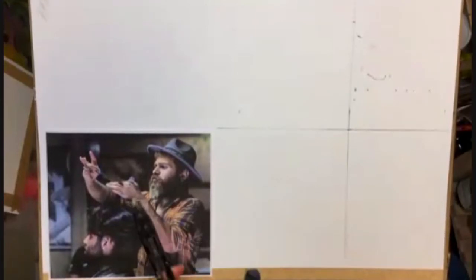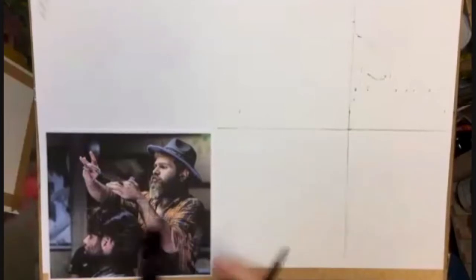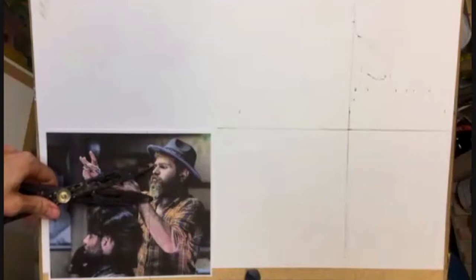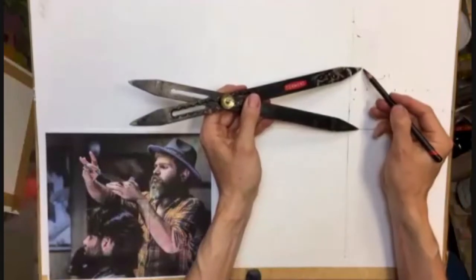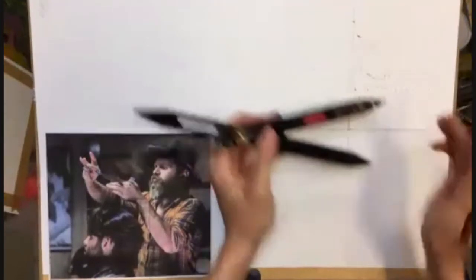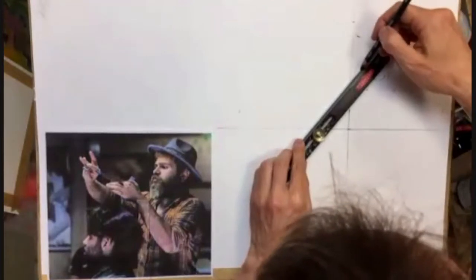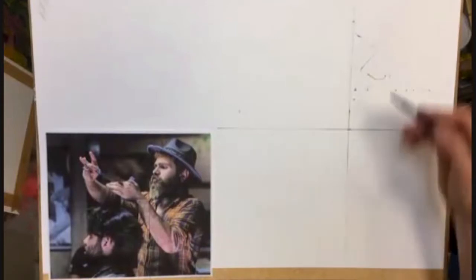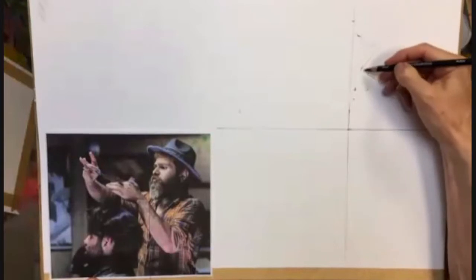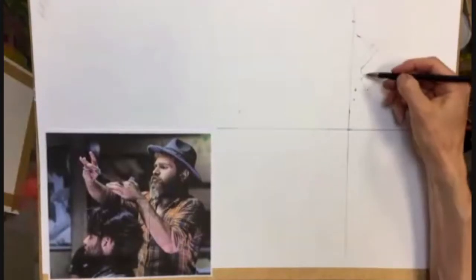Let's try that again. So, from the line to the eyebrow is there. The angle, sorry, let's measure up to the top of the eyebrow is there. So the angle should be going up. Like that. Okay, that's fine. So now then this starts to curve round, and I'm just going to eyeball this now, and then we've got the nose intersecting.